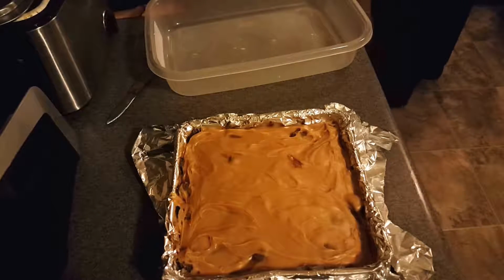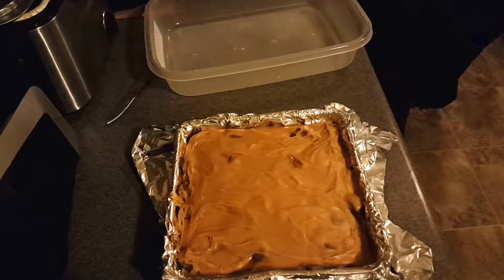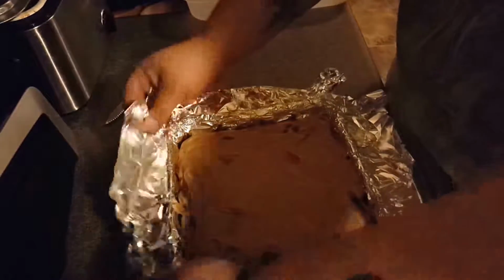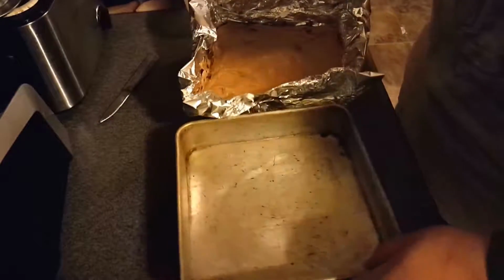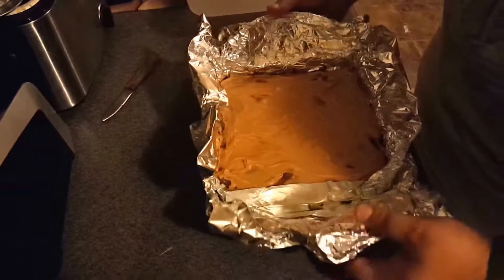Got my little Tupperware. Get my knife. Alright. So, what we're going to do is, like I said, this way we put the aluminum foil in. This way, if we're done right, we can lift it right out of here. Right out of the pan. Move the pan out of the way. Fold down the sides.